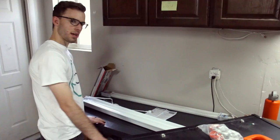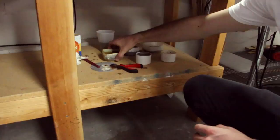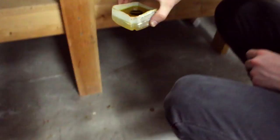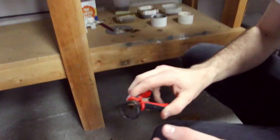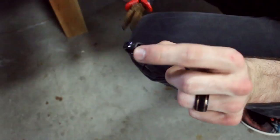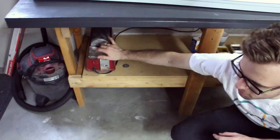Over here is kind of another general workstation — we're trying to set a light up here right now, and we might get another lathe soon to go in this space. Underneath here is our acid workstation — not a super permanent setup. You can see we've got two meteorite rings in there getting etched. We use muriatic acid on our meteorite rings and ferric chloride on our superconductor rings. This meteorite ring here is about done, so I'll put a protective coating on it and a few other processes, and we'll get that shipped probably within the next 24 hours.